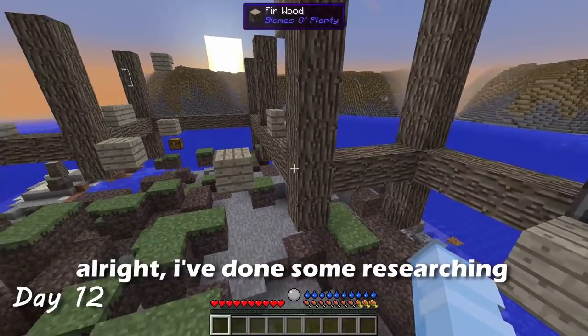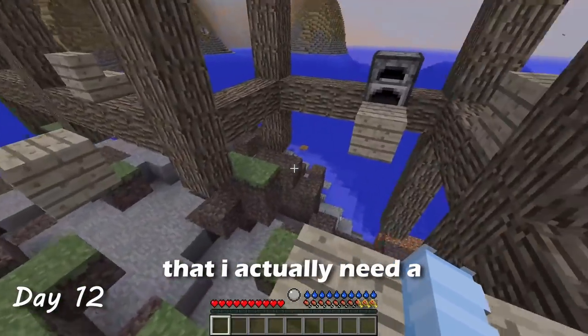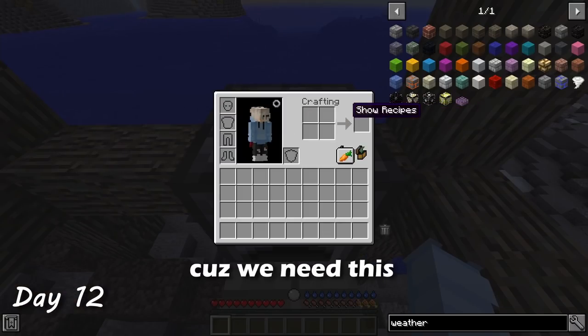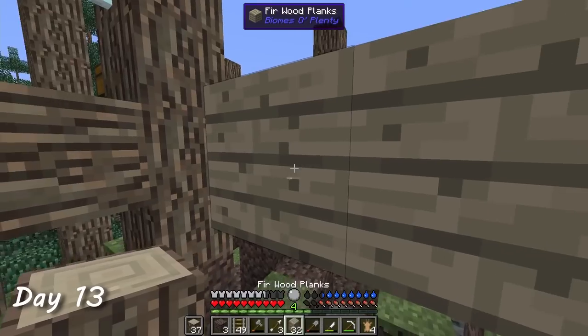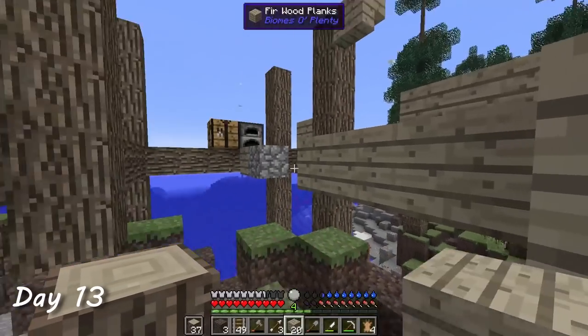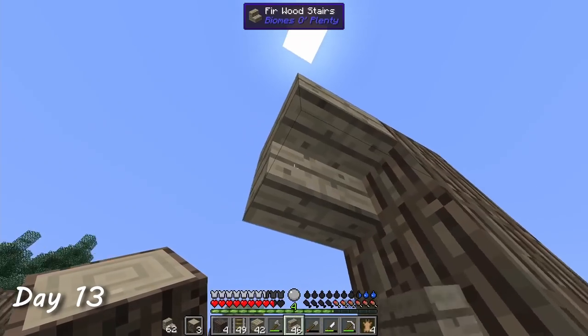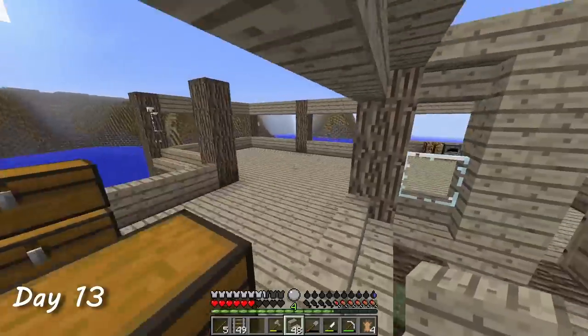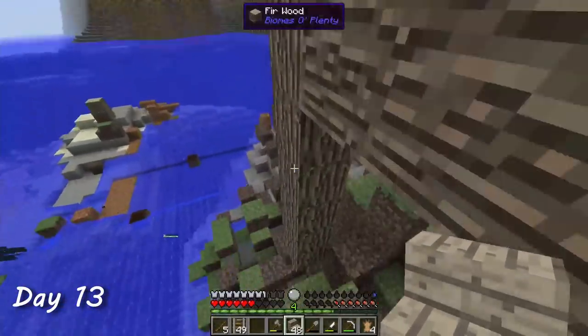Alright, I've done some researching, and I have figured out that I actually need a weather deflector. We're gonna need to go mining first, because we need this to prevent this. On day 13, I started repairing my base. The tornado stole a lot of my wood, so I had to chop down some more trees. Also, all of my windows had gone too. The house repairing process was pretty straightforward, and I definitely didn't have any more close calls.